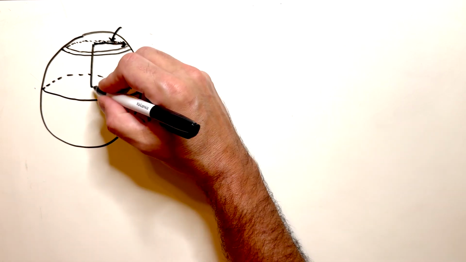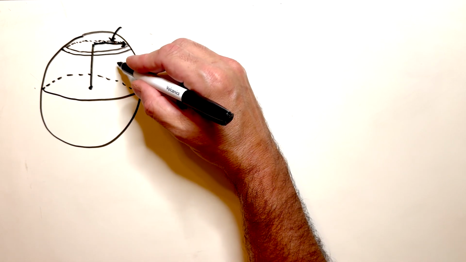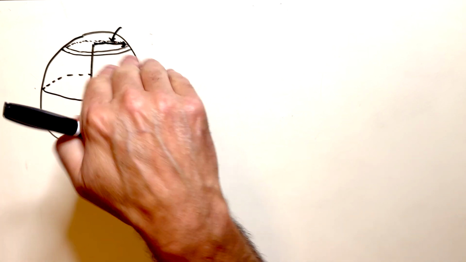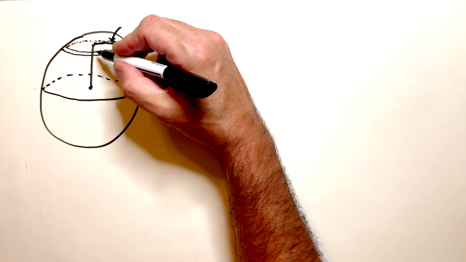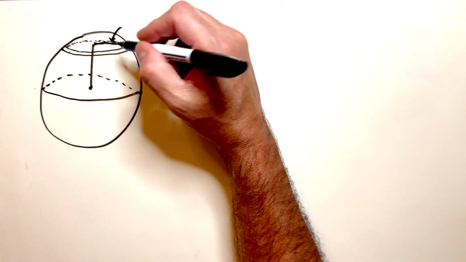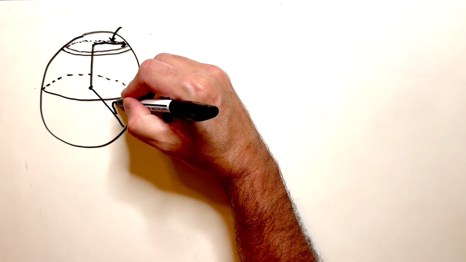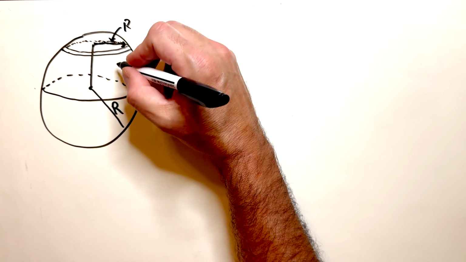So what I'm interested in, this is the center of the sphere, and I'm going to consider little slices all the way up. So just imagine slicing this sphere as I've shown here, and I want to know, well, what is the radius of this little circle that I've drawn that is this cross section of the sphere? And so that's, if this radius is r, then this will be r.